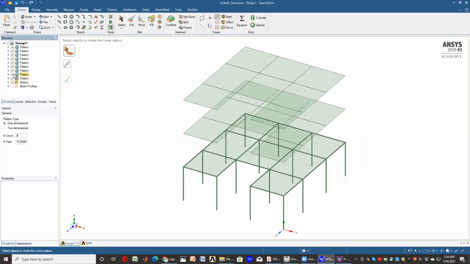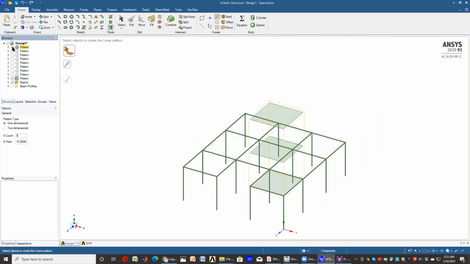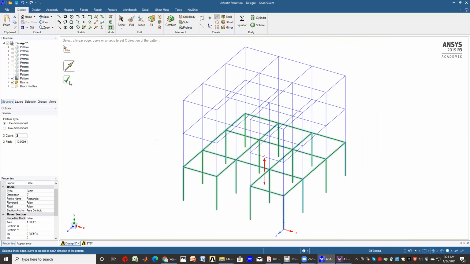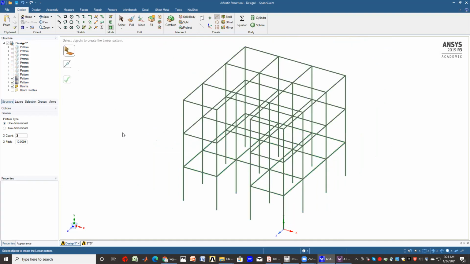I haven't created my beams. Just to clear this a little bit, I can clear all the slabs, and I can pick now all these beams and columns in the vertical direction, say generate as well, and then I can put all the rest of my structure to show them in the picture.